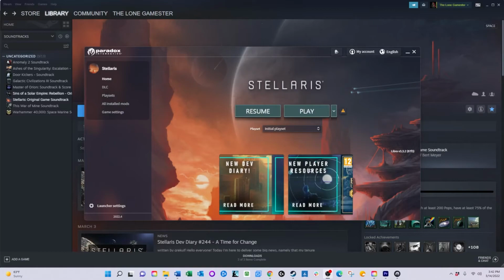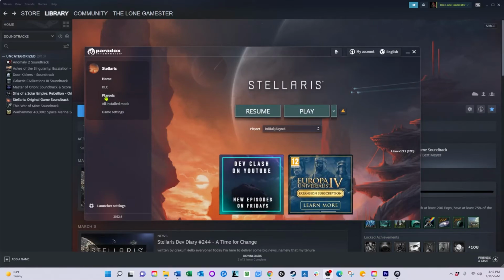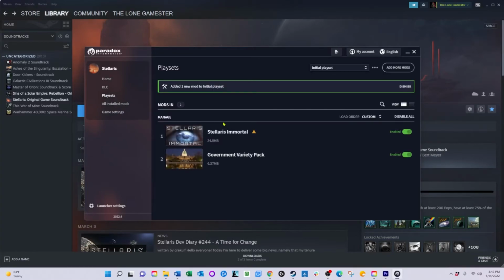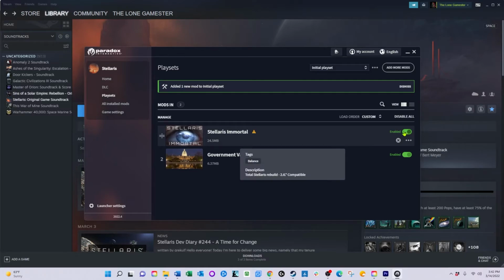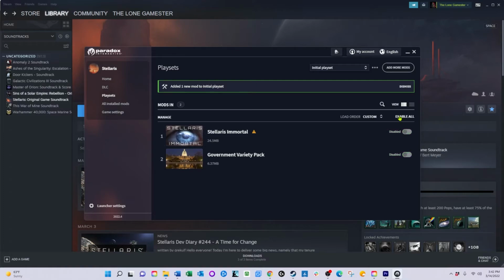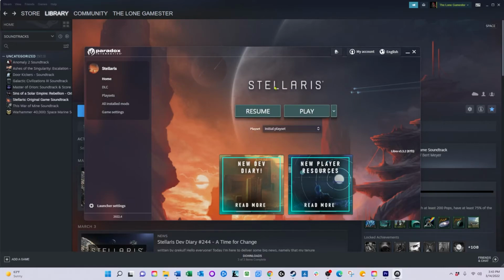Something else that can give you troubles is the game mods. As the game is patched and updated, sometimes the mods don't keep up. As shown on this screenshot, I've got one that I should probably delete. Anyway, you can disable those one at a time or disable them all at once. Start the game up and see if that fixes it. If that does fix it, then re-enable the mods one by one until you find the one that's giving you trouble.